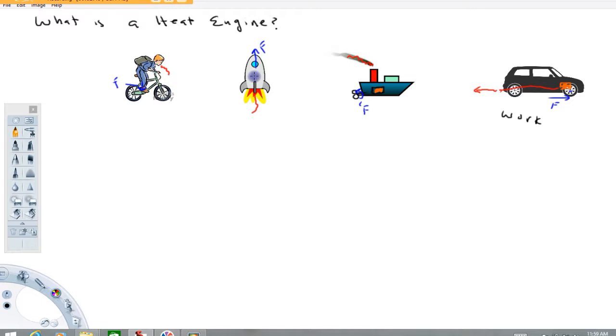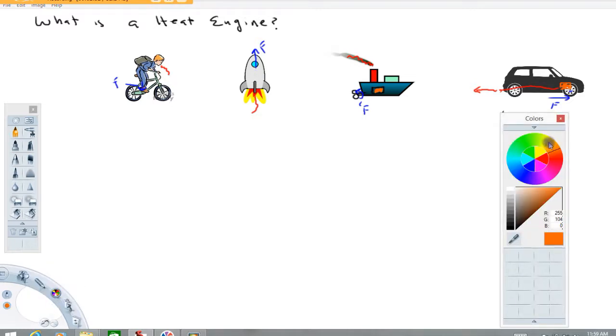Rocket engine, same deal. Within the rocket itself, we have some sort of rocket fuel combustion happening in this region somewhere, and then the fuel heats up air, which goes shooting out the back and creates a force up on the rocket. Now when the rocket starts moving, there's work being done because you've got force times distance, and you'll notice we have a lot of heat leaving the system, which I represented in red here.